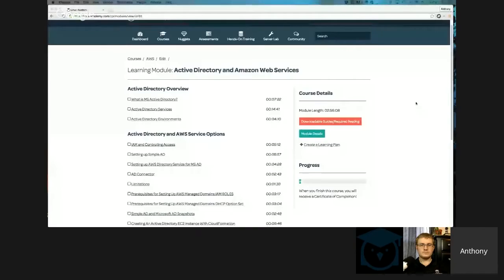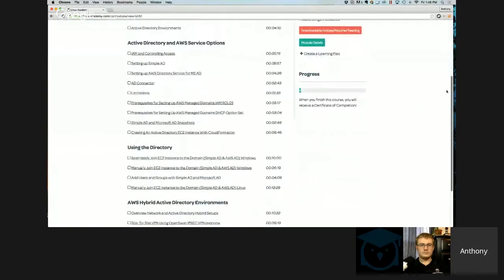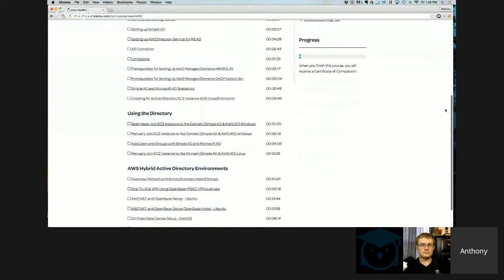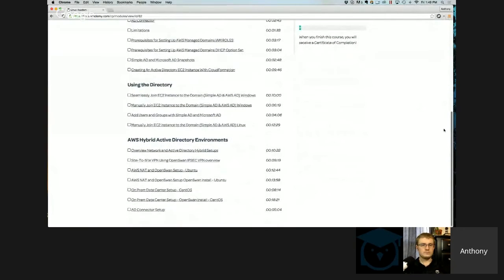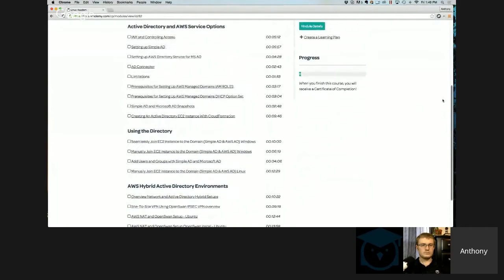Yeah, you bet. This course stemmed around the need for a lot of enterprises that either already have existing Active Directory for their credential needs, or are looking to move to use Active Directory, to be able to use both on-premise sites. So you have some workstations and servers on-prem, but you are also starting to extend that environment out into AWS's VPCs. And you want all of those servers and workstations to be able to use centralized login. So what I'm going to show today is an existing environment that I have built.